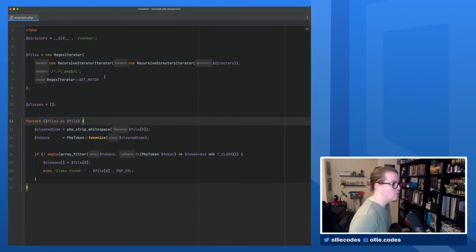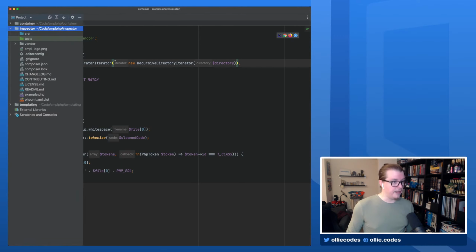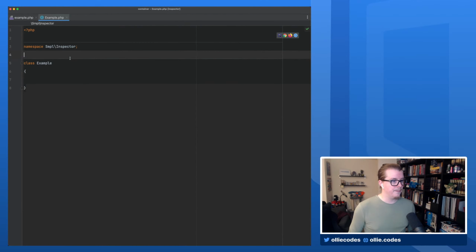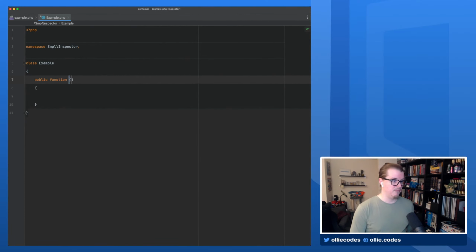Let me give you an example. You love routes, right? Hold on, let's go back to the editor. We're already in the editor. So if I create a class here, let's just call it Example, and let's say there's a method here called login, and you want it to be a route. So you add the Route attribute. You make sure it's a GET request. You pass in the path name, and there you go.